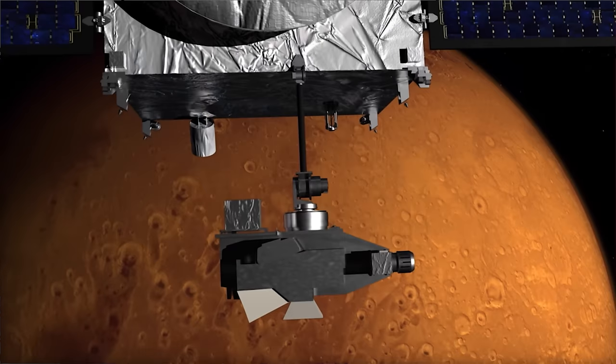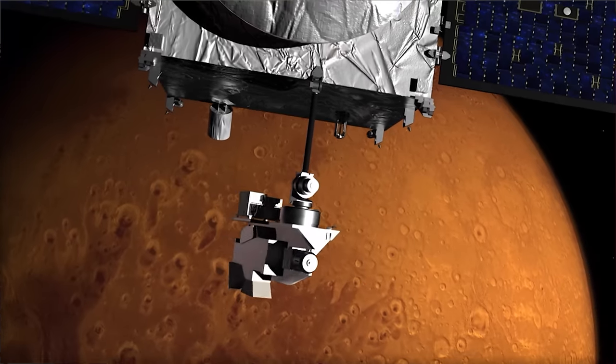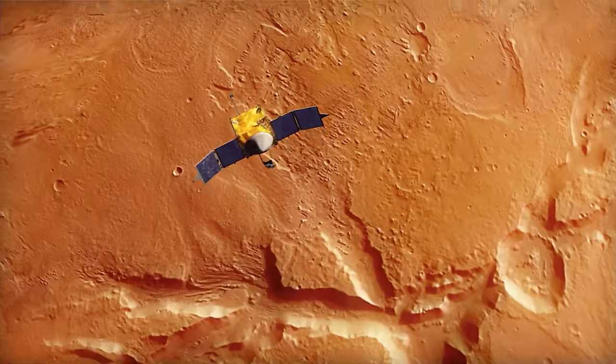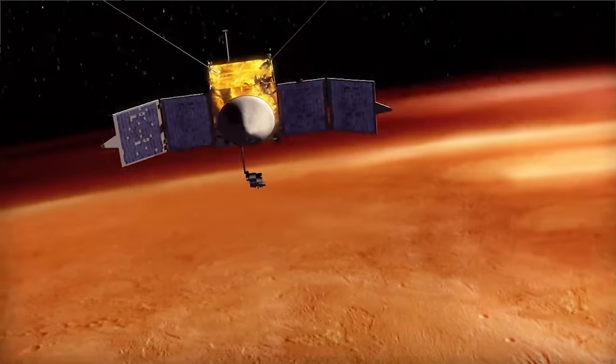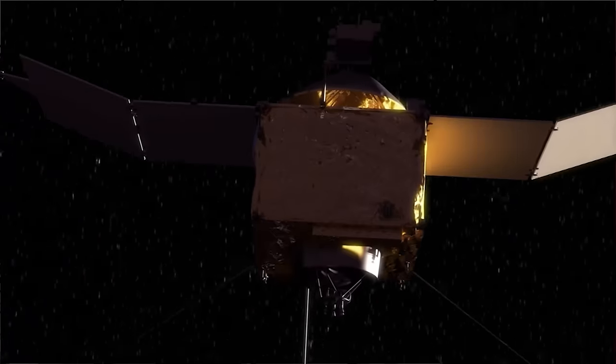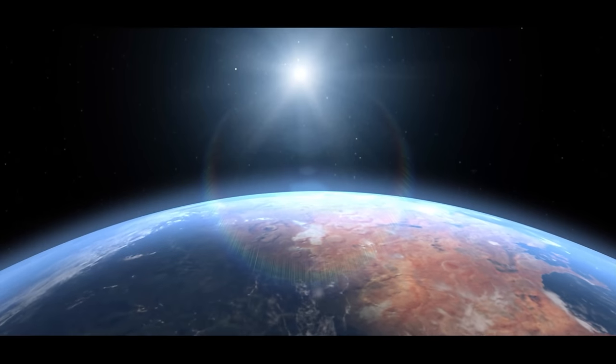There's evidence of water flowing on Mars at one point in time, perhaps even oceans on Mars. And what happened that it's so barren at this point in time? And a key part of that is the atmosphere, and it's a much thinner atmosphere than what scientists believe it was at one point in time. So the stripping away of that upper atmosphere, that's what Maven is going after, the climate change at Mars.